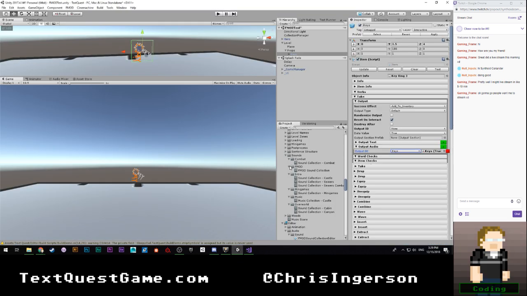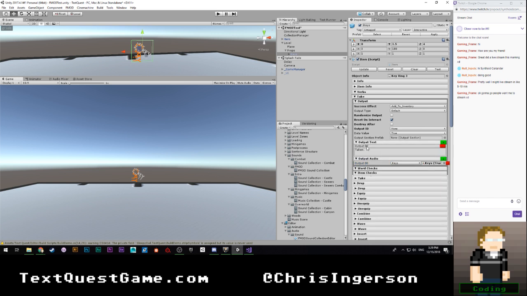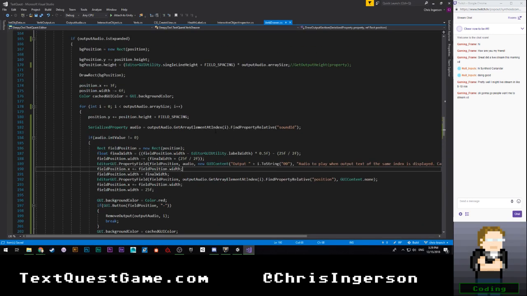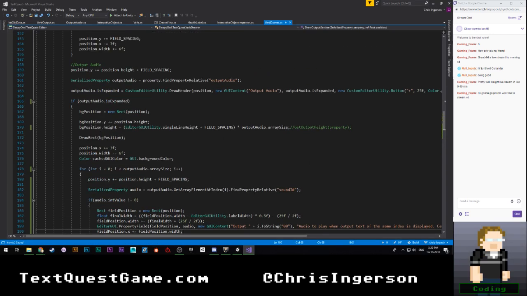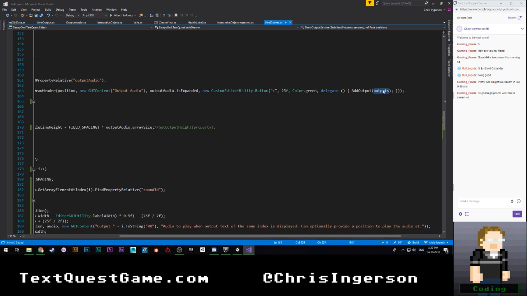Let's see. I do like having our output match our output text. So now it says output 0, 0, output 0, 0. Makes it a lot easier for us to see it. Let's see if that moves our button over to the left a little bit. And once we have that functioning, I should just be able to test the add button real quick. And that should add output audio. Although I actually, now that I think about it, need to make sure that it's set to do that. Let's see, because it's entirely possible that it's set to, yep, there we go. Output audio.